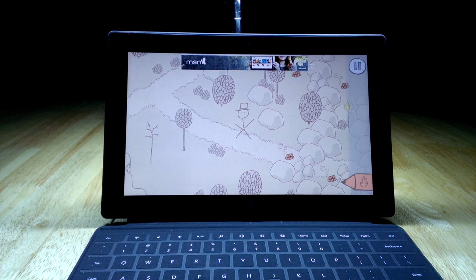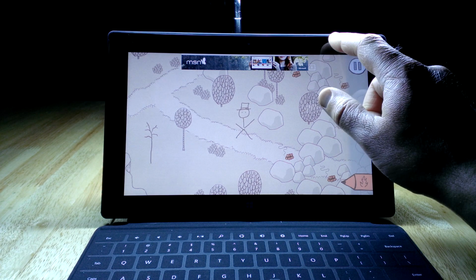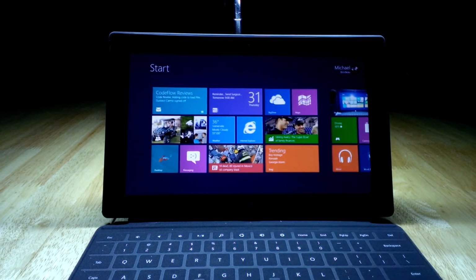And so each level gets a little bit more complicated, but it's sort of a fun story, and I can imagine that you could make it into choose your own adventure with your kids if you choose to do so. I'm enjoying it enough myself that I'm actually going to continue to play it because some of the puzzles are quite challenging. And so that's Epic Stickman, if you want to give that one a try.